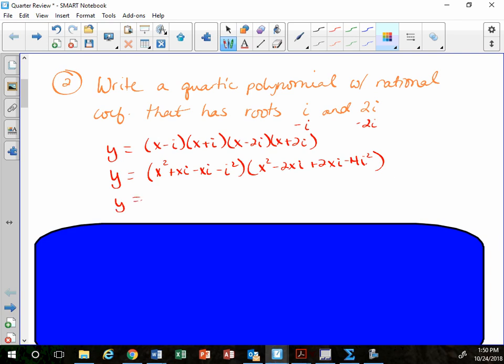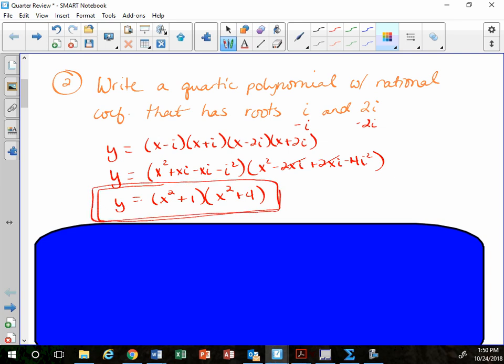All right, guys. What is going to happen every time when I multiply conjugates? What happens with these two every time? Yeah, they're gone. And then what does i squared equal? Negative 1. So this is really x squared plus 1 minus negative 1. And then same over here. This is gone, and then that's minus 4i squared, so that's going to be plus 4. And guys, that's where you can stop. You now have rational coefficients. You don't have to do anything else.